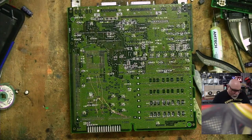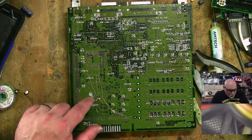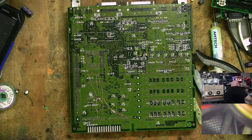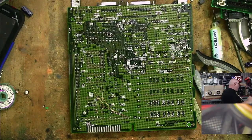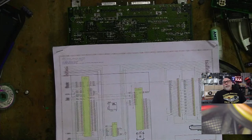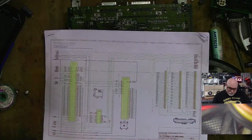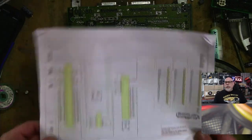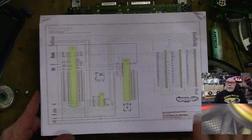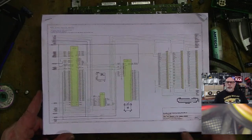So in order to do that, we probably need to figure out what these ones are. We're going to need to get our schematic, and thank you very much to our good friend LMNO. If anyone knows LMNO, he's someone you'll find on the Tinker Different forum and the Tinker Different Discord. If you ever need to speak to him about this sort of stuff, he's a very, very wise human, far wiser than I am. He basically took the SE30 schematic diagram that was doing the rounds. It's a genuine Apple one, don't ask me how it got out, but it's faxed or something like that, in really poor condition.